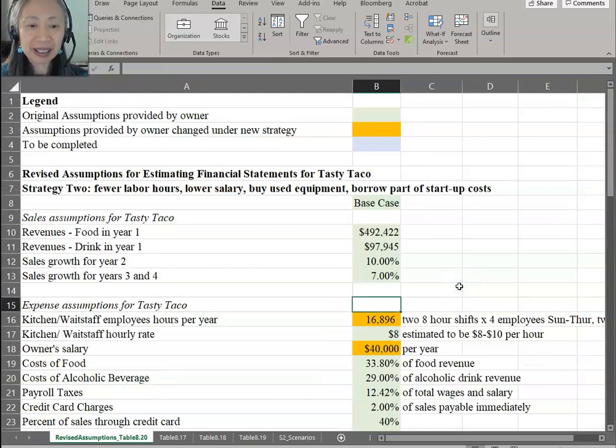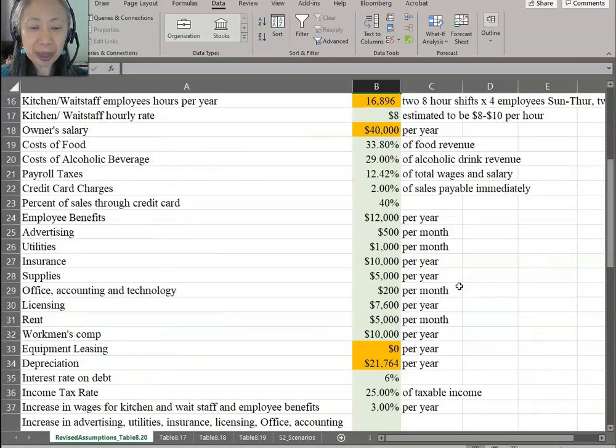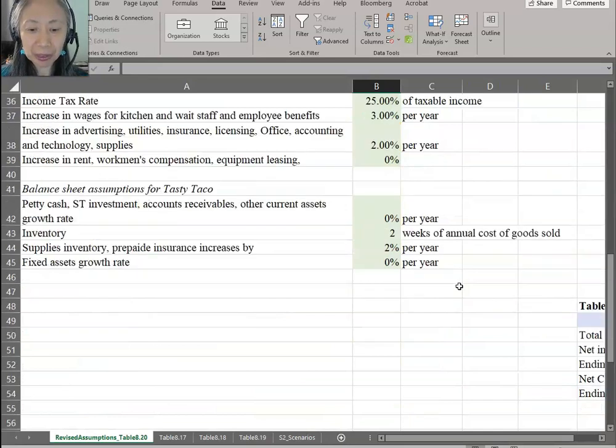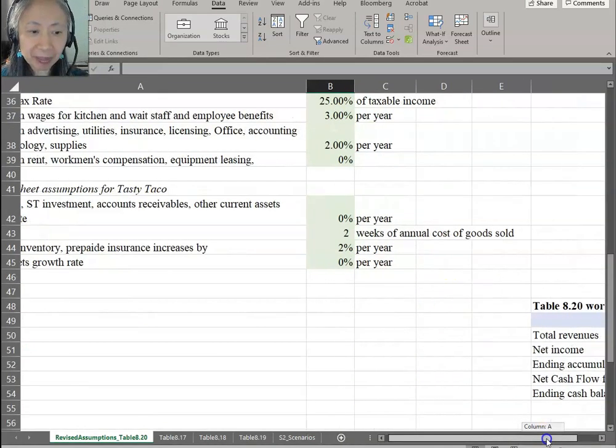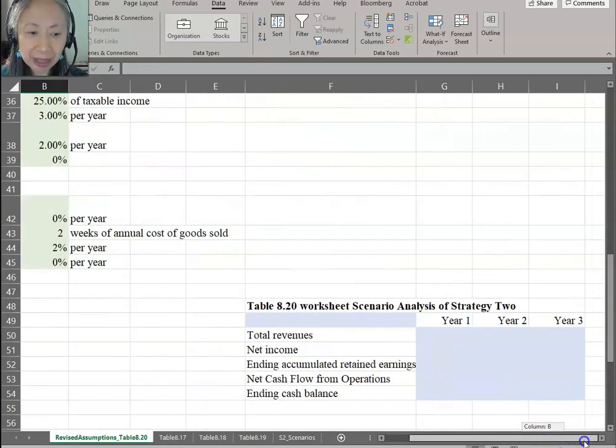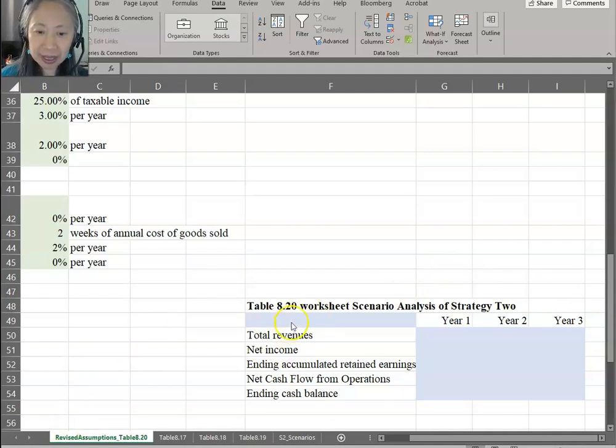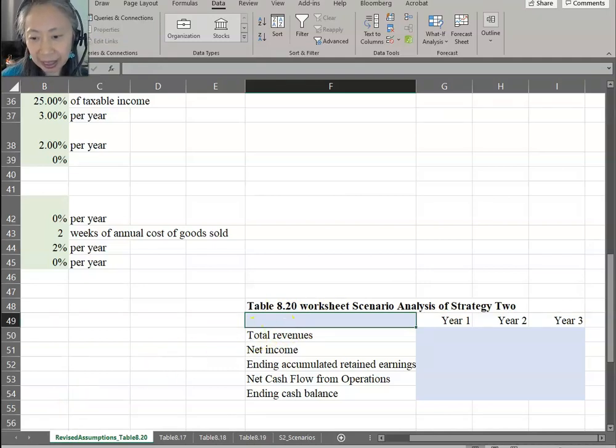If you have not added the scenarios, you should pause the video and go back and add them. Now let's see if we get them correct. Again, this is the same as what we've done before. So I'm going to ask you to pause the video and go ahead and complete that. When you come back, I'll show you the answer. Just a tip, remember you want to include the case that you're working with in the title.